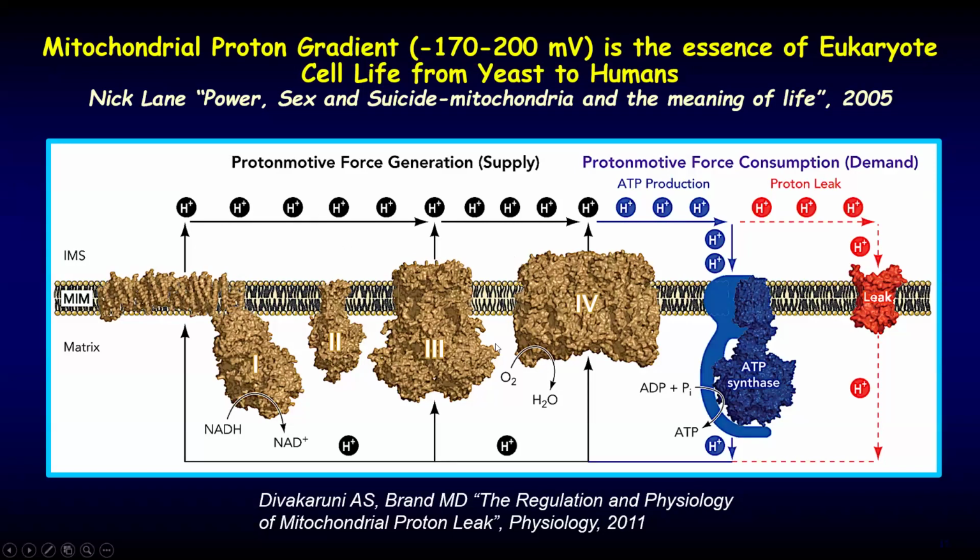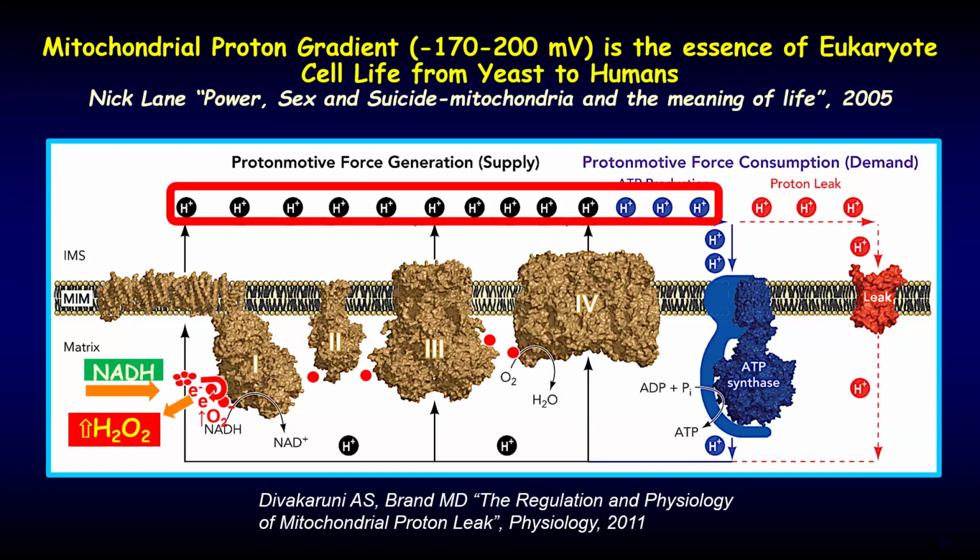But having this proton gradient across an impermeable inner membrane creates a charge. That charge in the mitochondria is a homeostatic variable. It's minus 170 to 200 millivolts. If it gets higher than 200 millivolts, let's say we feed too much substrate, too much food, then electrons will back up, and then we start to create free radicals. Everything has to go backwards. It can't go further down. And then the oxygen is directly reduced by the hydrogen.